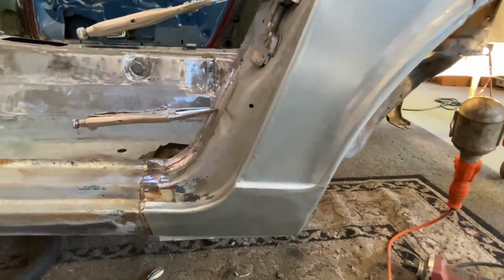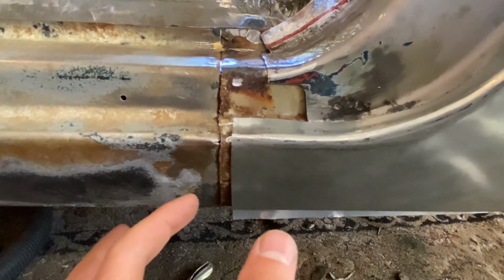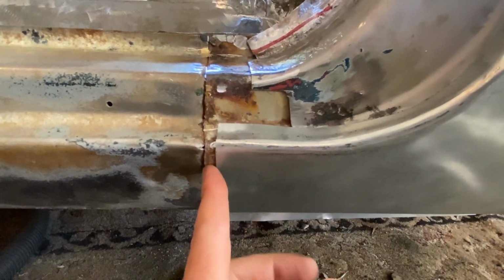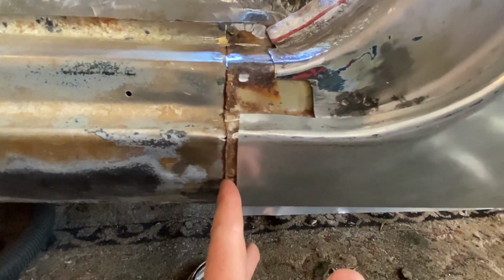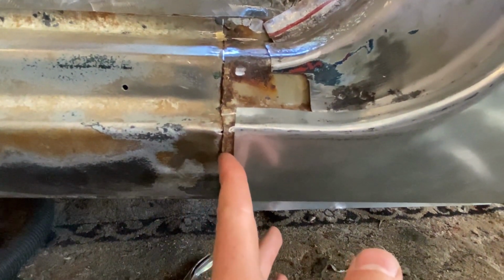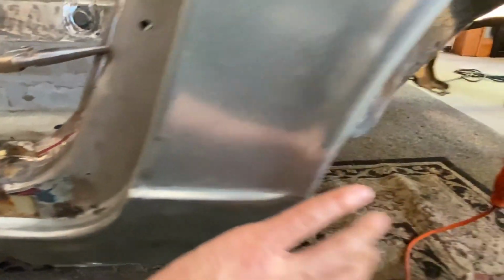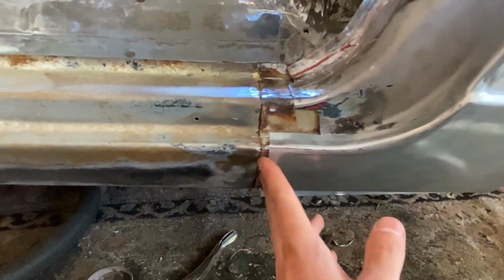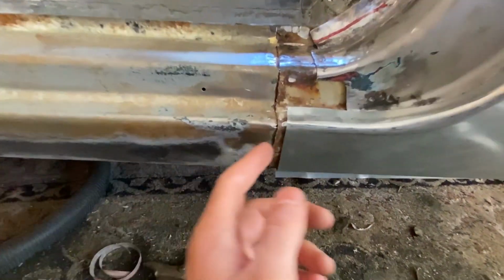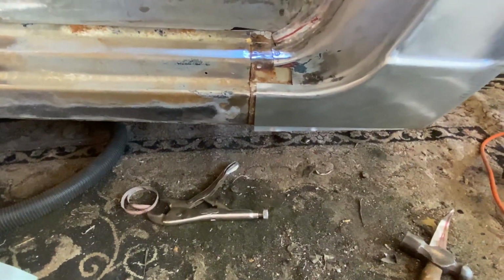The biggest thing that I don't like about this piece is that I wish they would have just extended it just a little bit more. I need about a centimeter more of width to finish this out here. So I think I'm gonna add to it myself. I don't know what else to do really for that, because I'm sliding this all the way forward this way. It's not moving anymore. This is definitely too short. I do have to still take all this off, repair underneath here. So let me know how you guys would tackle that.